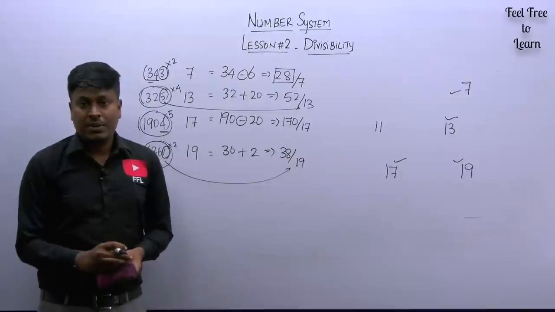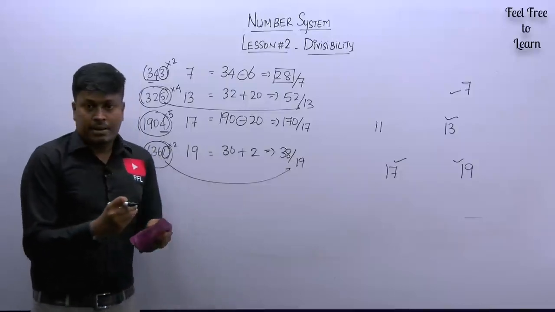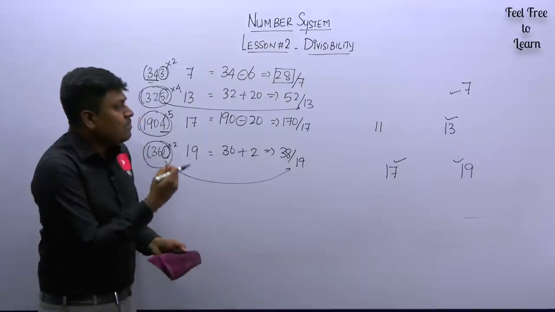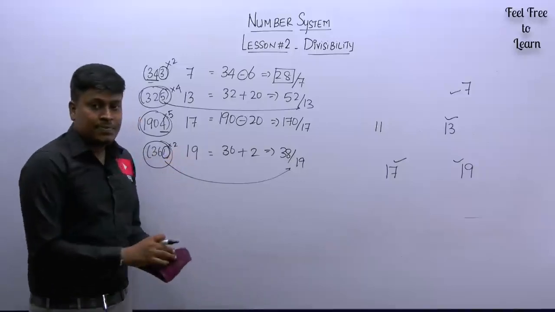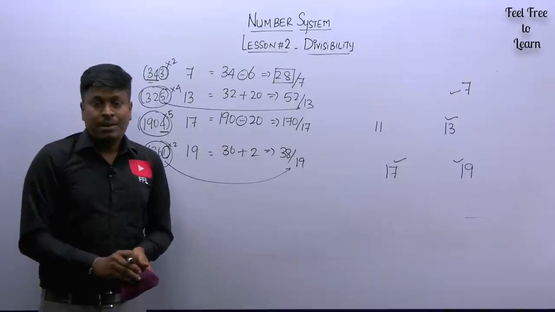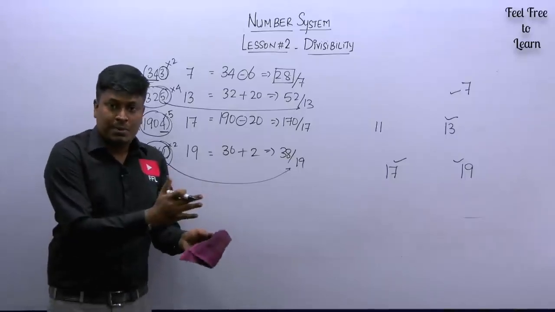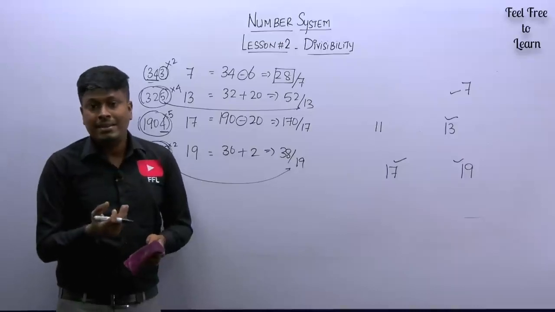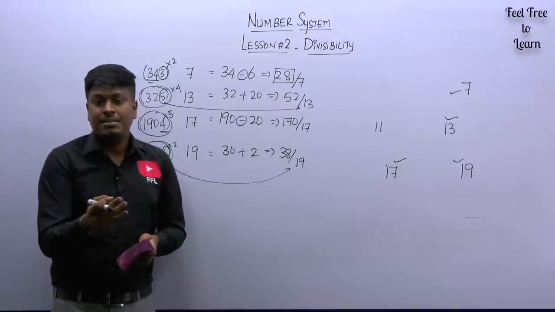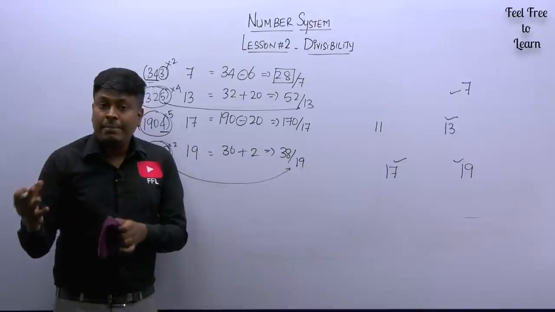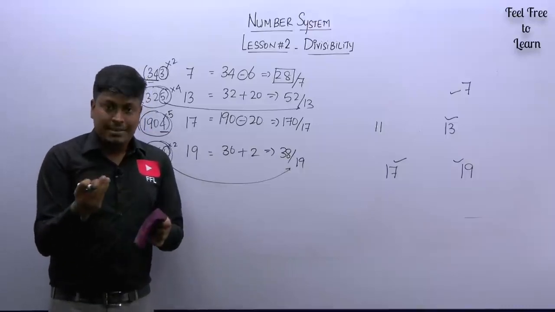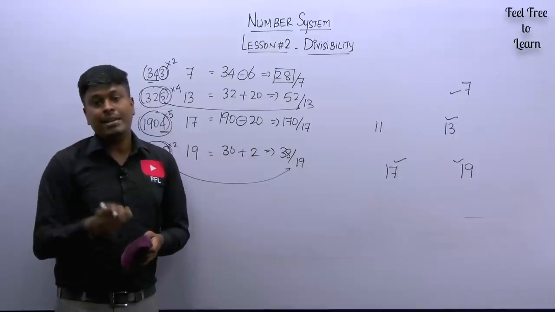So friends, got it or not, right? It takes time to learn. Again I am saying it is not easy, but if you work 2 or 3 hours for learning this divisibility rule, then when you compare to other students, you will be able to calculate fast. Calculations will be very easy. Simplification, approximations, and major quantitative aptitude questions like time and work, time and distance. In those cases, the cancelling part will be very easy.